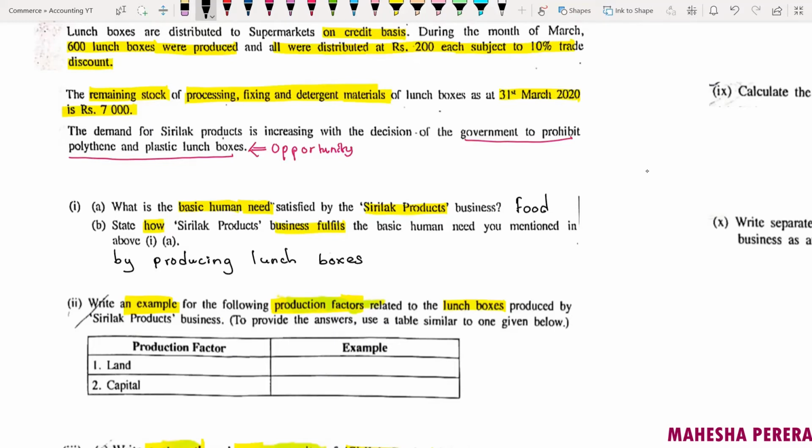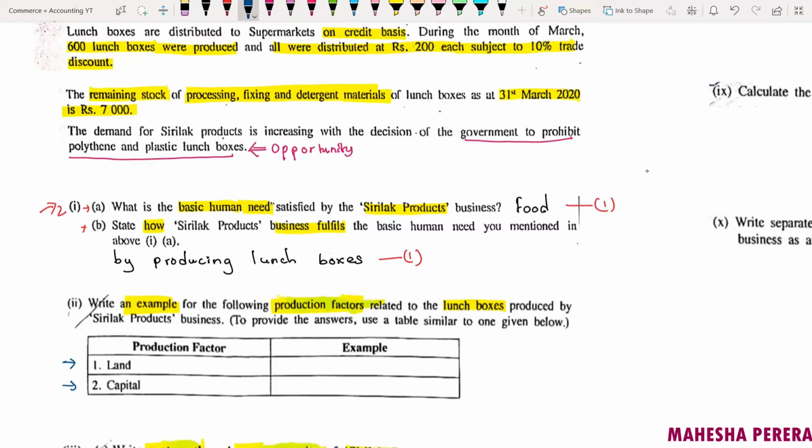Okay, right. So you know how the marks are given for a case study. For each question, 2 marks are allocated. So in this question, we have part A and B. So for A, you get 1 mark. For B, you get another mark, right? So 2 marks for Roman figure 1. Right, next one. Write an example for each of, yes, you have to find out the examples for these 2 factors of production.